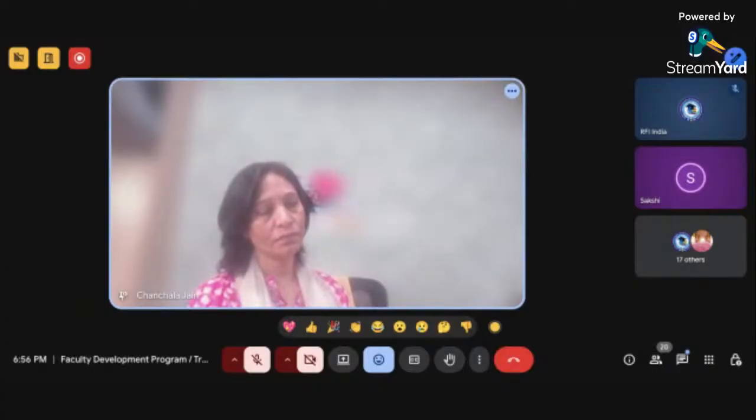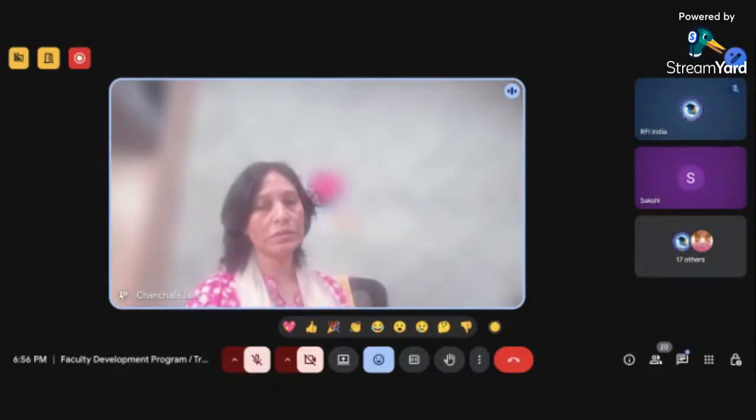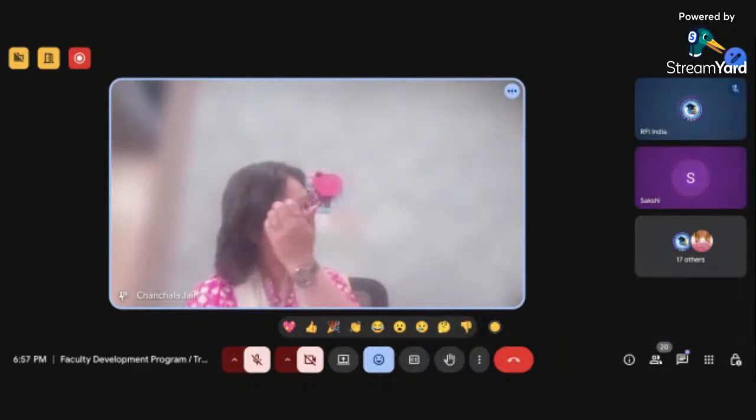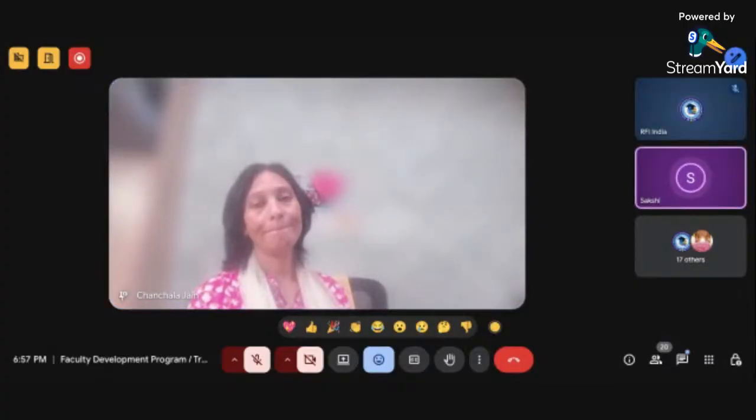Ma'am, in Punjab, Hoshiarpur and Jalandhar. Okay, so if you are taking these two cities, what will be the number of secondary schools? Approximate, not exact. Ma'am, approximately 2000. Okay, 2000.